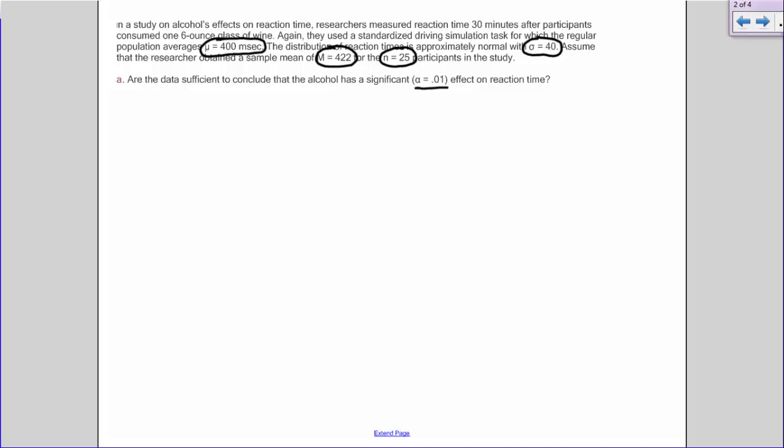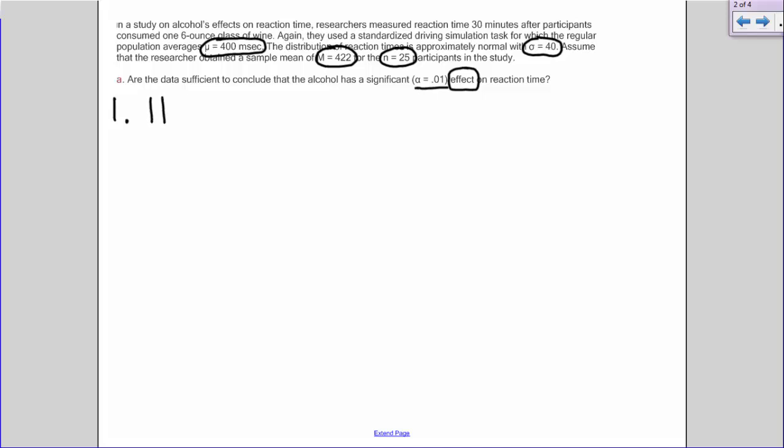So the next question I need to think about, because I'm getting ready to do step 1, which is stating my hypothesis, is: is this a one or a two-tailed test? I know that this is a two-tailed test because I am just looking for a significant effect. I'm not making any specific prediction as to whether or not the alcohol is going to increase or decrease reaction time. I just think there's going to be some sort of difference. Just looking for a significant effect. So when it comes to stating my hypothesis, I'm going to do it in a two-tailed way.